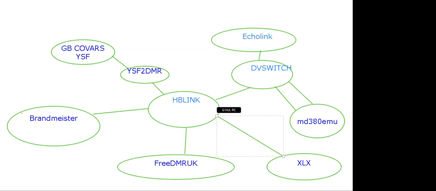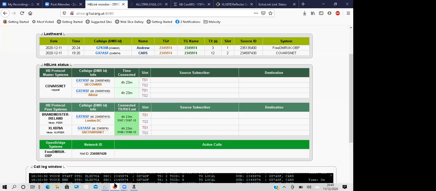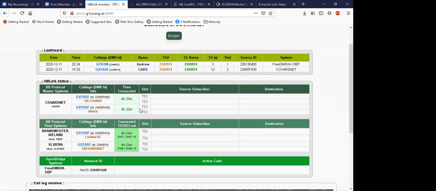Right, I'm going to, hopefully, can I change this one? I'm going to have to stop again. New share. And as I said, we can hopefully see the bridge in action again on that web page. So here's the web page, and it's showing us all the individual links coming in and out.